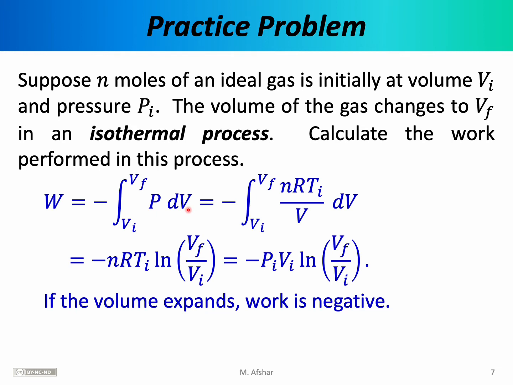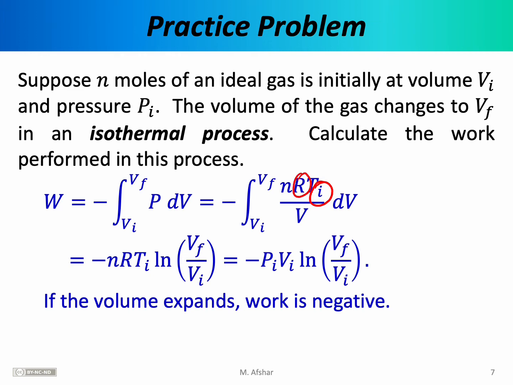Now, according to the ideal gas law, PV equals nRT. By rearranging that equation, I can express pressure as nRT over V. Now notice that I've placed a subscript I on the temperature to remind myself that the temperature is constant here. We are talking about an isothermal process, so throughout the process, the temperature will always be equal to its initial temperature. So placing the subscript I on the T helps me remember that the T must be a constant.